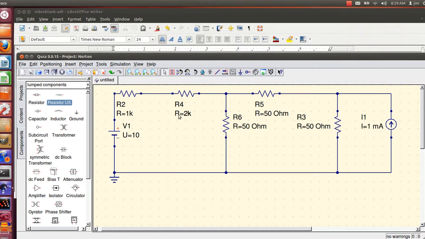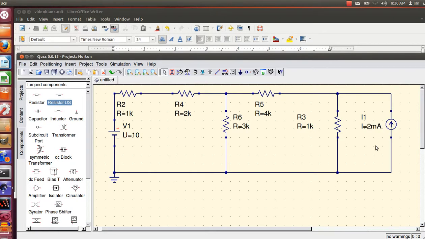Okay, 1K, 2K. This one, 3K. This one, 4K. This one, I'm going to go back to 1K. I can't analyze it anyway, but there we go. And then I'm going to hit the enter key, and let's say this is 1 milliamp. Let's say it's a 2 milliamp circuit.